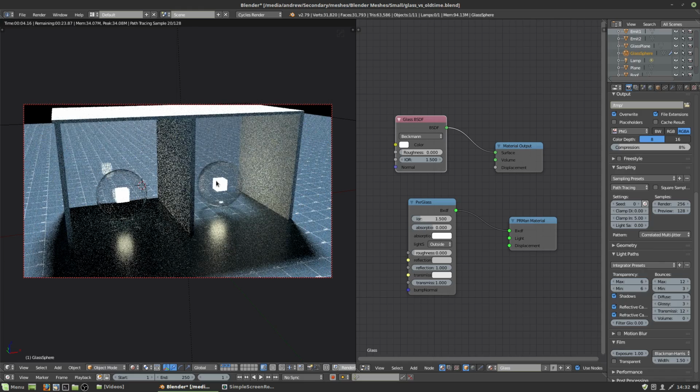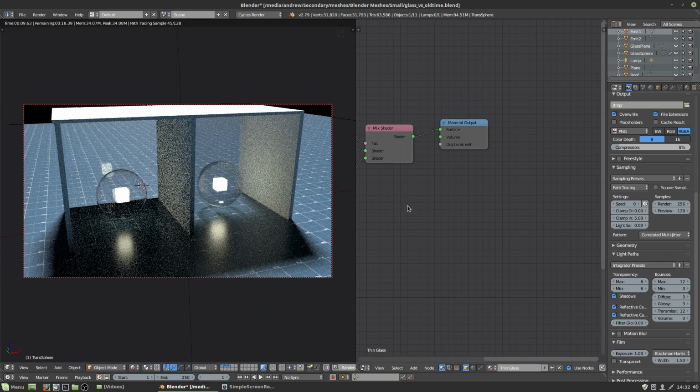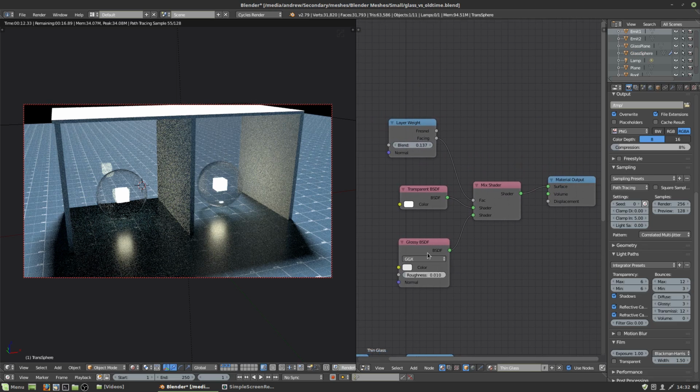And again, we're taking a look at this as being one of these layer weight types of things. Fresnel doesn't really work as well as I'd like it to on this. So the layer weight is basically matched to see the reflections here by eyeballing, and this value here works pretty good for me in this scene. But remember, this layer weight is just defining the glossy reflections. The transparency is telling it that this is transparent, so don't worry about calculating the interfaces. I don't care about the bounce here, and I don't care about the bounce on the other side.